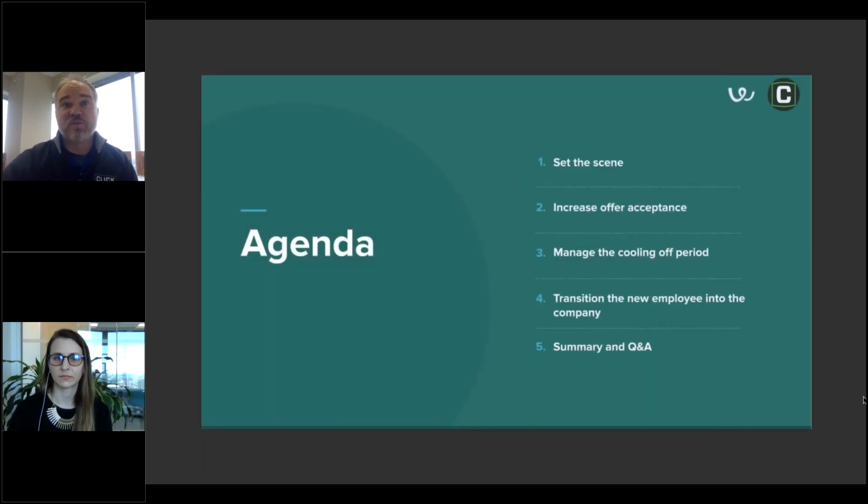Our roadmap is we're going to introduce ourselves. My speaker, Samantha, and I are going to introduce ourselves, but we're going to identify the challenges in onboarding. Then we're going to cover the connection that you make with the candidate and how you turn that into an employee, how you bridge that gap. We're going to talk about laying out ideas that you can actually act on to make an awesome transition from candidate to active, productive employee. And then we're going to talk about questions and answers at the very end. So make sure you're on the whole time putting questions into that question box so we can answer specifically what you are wondering about during the session.